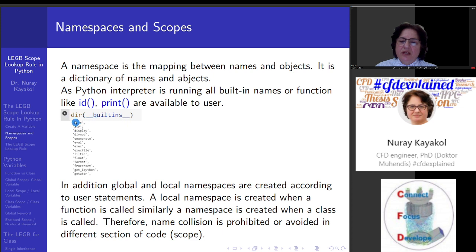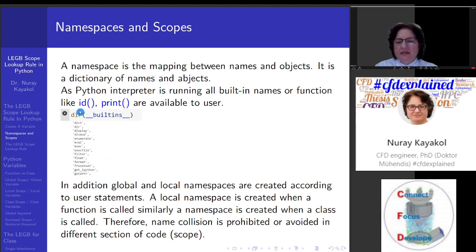If you type there in the bracket, you see there are double quotes. It's also called dunder. If you type built-in and then double underscore, it will give you a lot of built-in functions, and there will be many, but I just copied some of them.